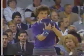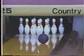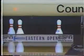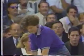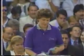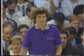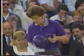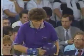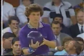It's good balance, though. She's got a pretty good shot on both lanes, which has been the key to a couple of victories. She opens up the title match with an open, a split possibility. Man, she hasn't thrown anything close to that type of shot in the first 2 games. The closest she came were the 2 tripled-out 4-10s, where she got the 4s out, only left the 10. But again, we talked about the break, maybe a little slower ball speed, that ball hitting the dry too early, taking a jump to the left.